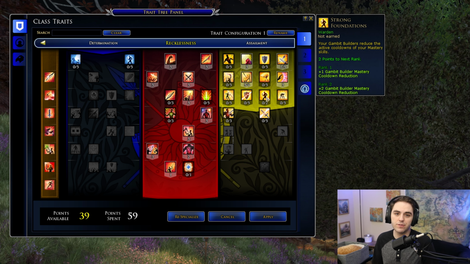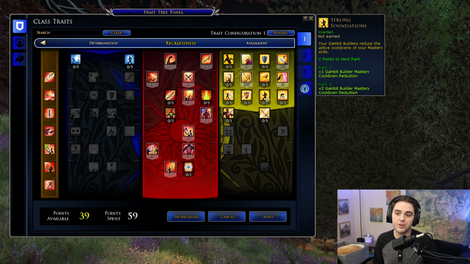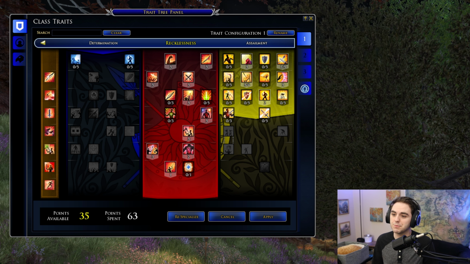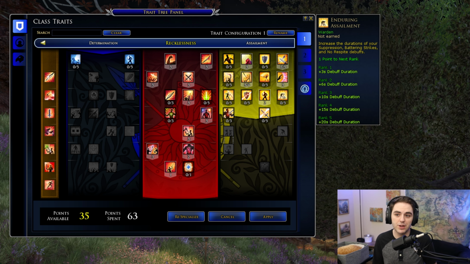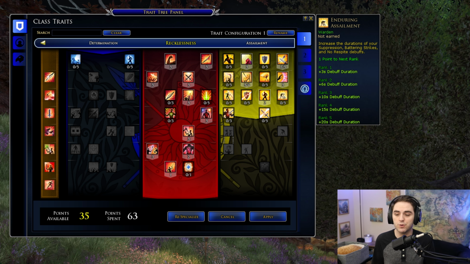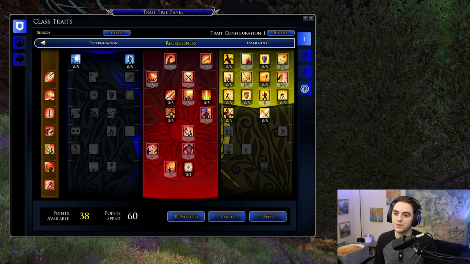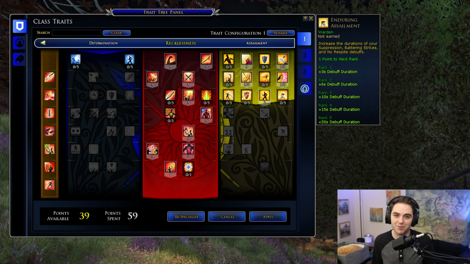And moving on to Strong Foundation, this one's actually very impactful because it reduces the cooldown of your gambit build or masteries, and these you should be using as frequently as possible to build your gambit, so I'll immediately put 2 points in that. And then moving on to Enduring Assailment, this one increases the duration of our debuffs up to 20 seconds. Again, good quality of life boost, and that means you actually wouldn't have to use these gambits as much. Also, if you're wondering how I randomly got 5 points in Diminished Target, that was an accident there.